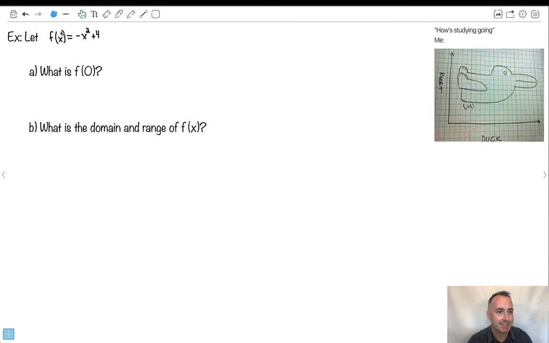Let's do another question. We have this function f(x) equals minus x squared plus 4. We want f(0). What does that mean? That just means I plug in zeros everywhere I see x. So there'll be minus 0 squared plus 4. Well, 0 squared is just 0. That cancels out. So I just have 4. So my answer is just equals 4.